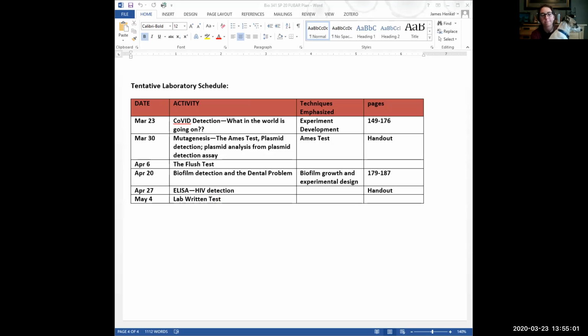Yeah, and the lab written test, but that's going to be a lot less onerous since we're not in the lab anymore. So I'm going to test a lot on the things that we talked about and did in the lab in the first section that everybody took copious notes on. Like, what does this media, is it selective or differential? If you saw that it was purple and shiny metallic, what would that mean? Some basic stuff like that. I'm going to try to keep it down to a single word answer or short answer.